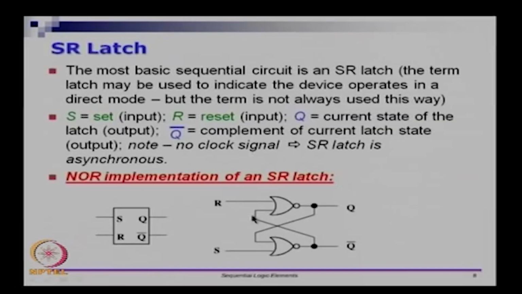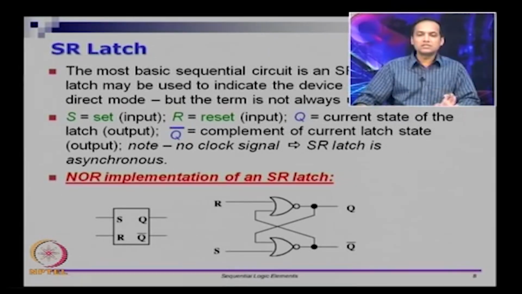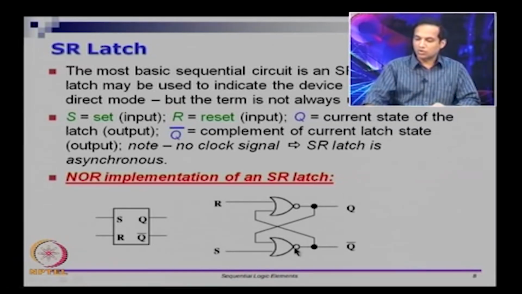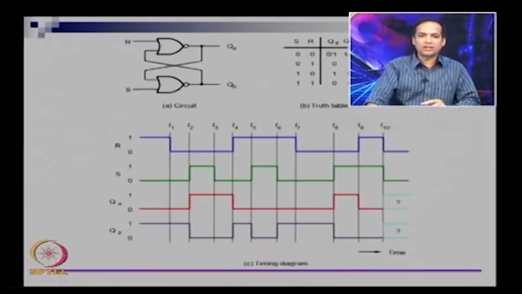So what it actually has is two signals, namely R and S, where R is going to stand for reset and S is going to stand for set. We will get to that in a little while, and we will have two outputs, Q and Q bar, where Q is the complement of Q bar and the other way around. So this is the basic definition of an SR latch, but I first want you to be convinced that this is going to remember the values. Later we will have to be convinced about whether R actually resets it, S actually sets it, and so on. We will see that in detail from the next slide onwards.